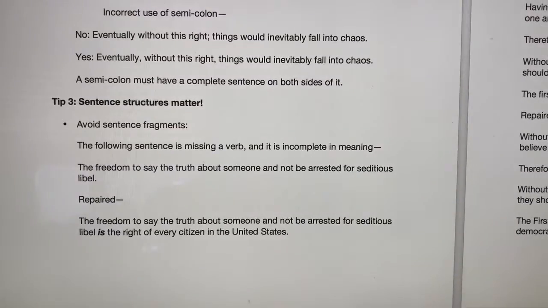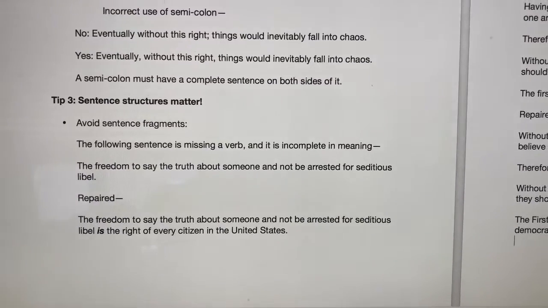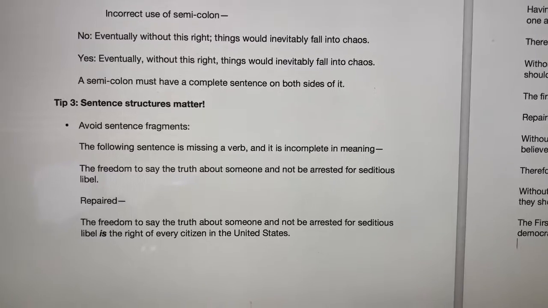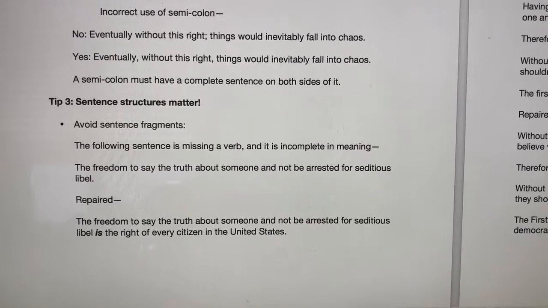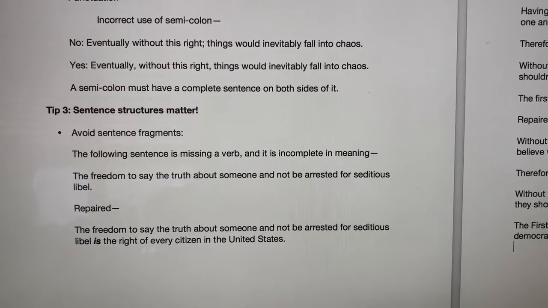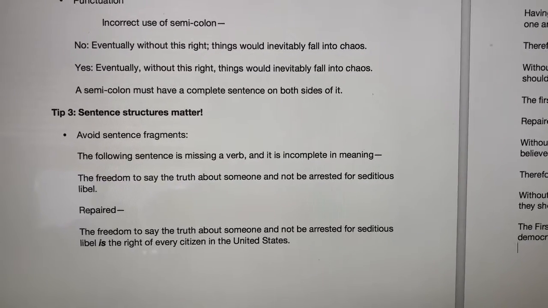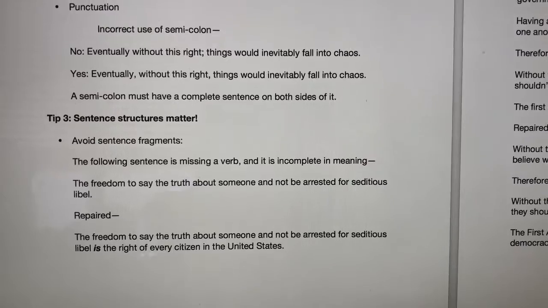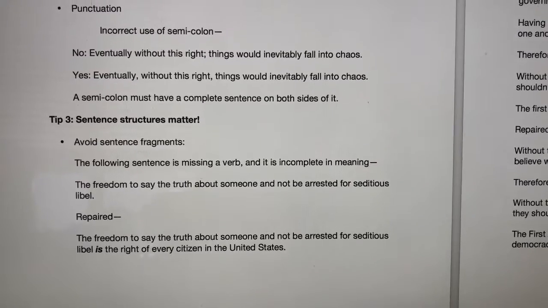Repaired, it says the freedom to say the truth about someone and not be arrested for seditious libel is the right of every citizen in the United States. The word "is" is a verb and it is bolded and italicized so that you can see how this sentence has been repaired to be complete.